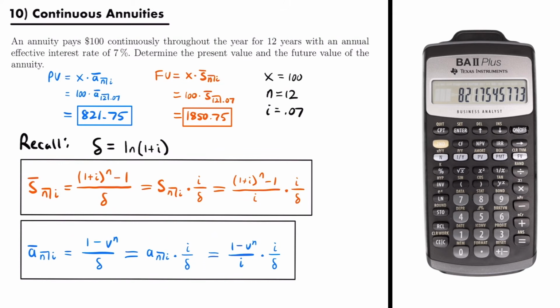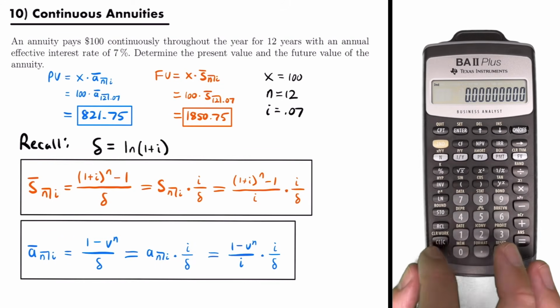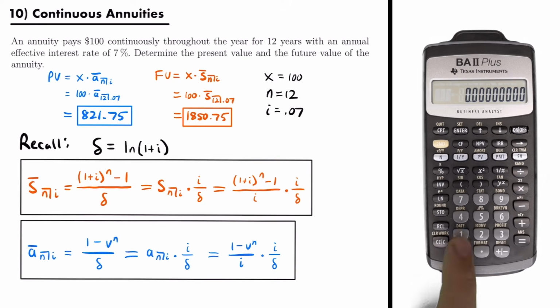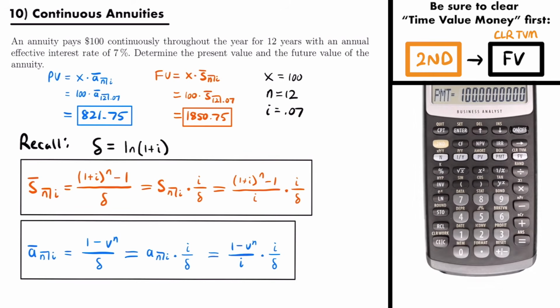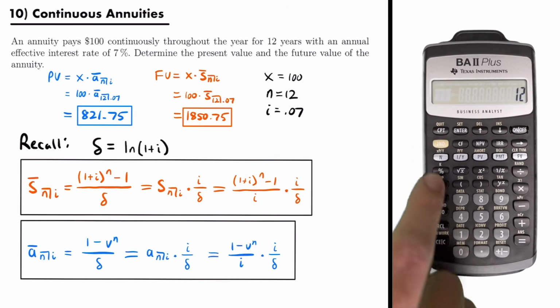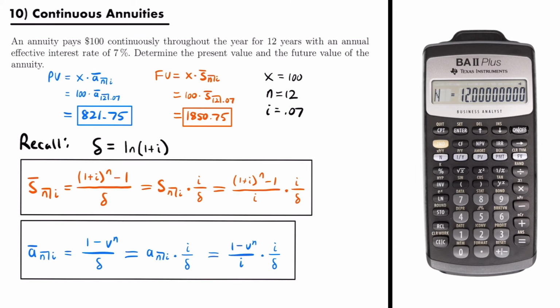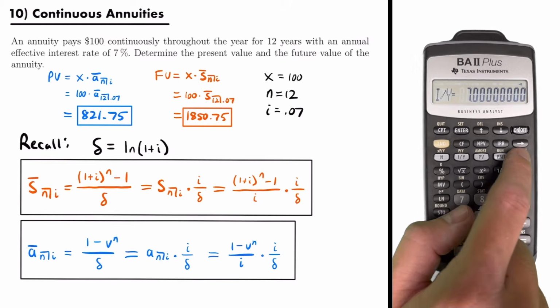All right, and so let's go through that process again, except this time let's do it for the future value. And I'm going to go through it a little bit quicker here so you can see how this would be done in real time. So let's clear our work and then hit second clear. Okay, so once again, our payments are $100. So we'll hit payment, 100, 12 is our value of N, and our interest rate is 7%. Then we will hit compute, future value.